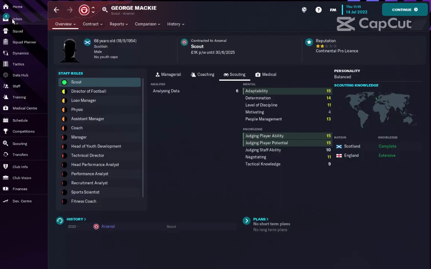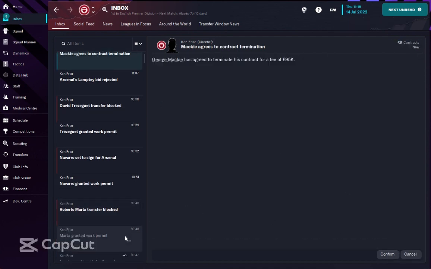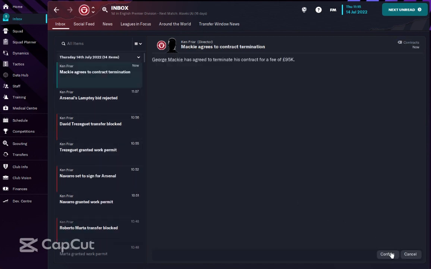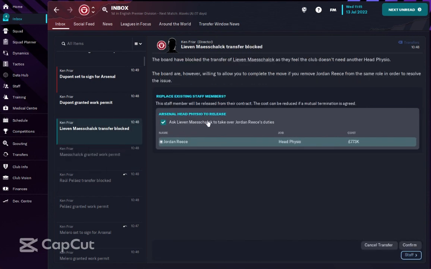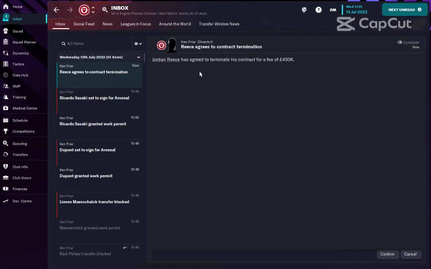So this is basically the player agreeing to leave the club on good terms with you. So you pay 95k instead of 154k. Who knows, maybe that will help someone out. You can see me do it here as well, just to prove that it does work pretty well. 773k, that's nearly $1 million, which is a lot. But if I agree to mutually terminate it, less than $500,000.